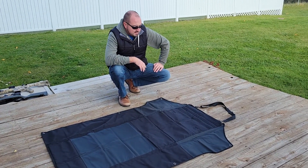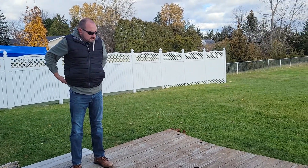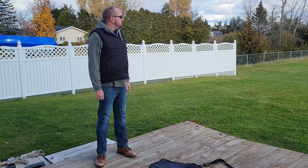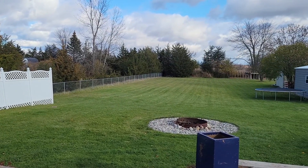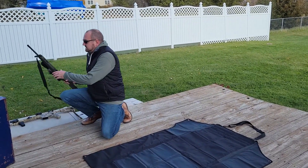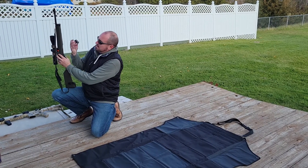We're just doing this out here on my deck. I have a couple of rifles here I'm going to get into position and show you how it would look. I don't have a bag or a bipod so I'm just going to prop it up with my arm. If we look out in this direction, I have a berm at the end of my property where I would normally shoot or sight in at. So first one we're going to do — these are all clear, nothing in the magazine, empty mag.